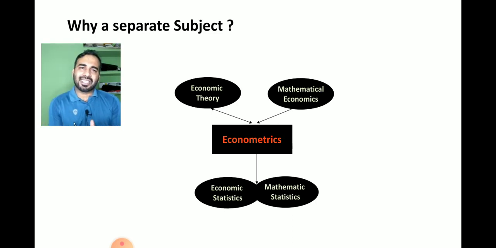Okay, then what is the duty of economic statistics? What are economic statistics and mathematical statistics? There are two types of statistics. The collection of economic data, classification of the data, dissemination, processing, and analysis of the data, in order to describe the features of the data set. These all come under economic statistics. The main duty of economic statistics is to collect the economic data and process it for analysis purposes.